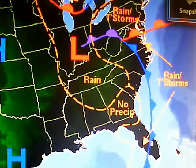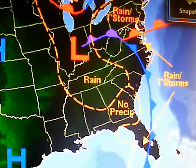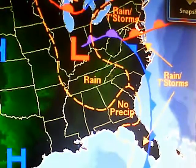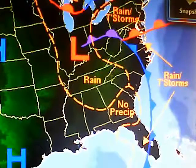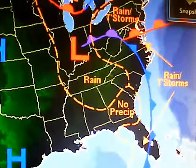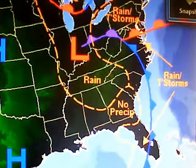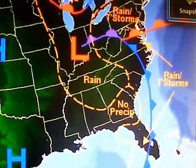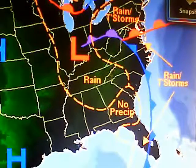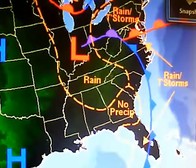Got a good weekend coming up. We should have a low of about 45 on Saturday morning, a little chilly. A high of 74, that should feel great, with west winds at 15 to 30. On Sunday, it should be mostly clear, with a low near 45 and a high of 73, with north winds at 5 to 10. I'll go ahead and give you Monday, since we're getting kind of close to it. Mostly clear, with a low near 46 and a high of 78, with east winds at 5 to 10.